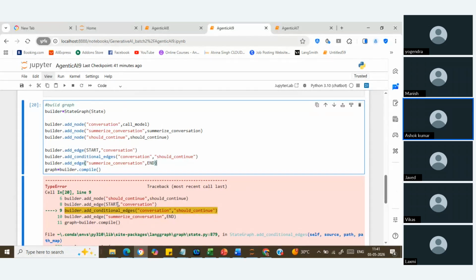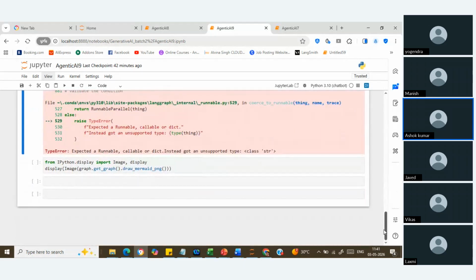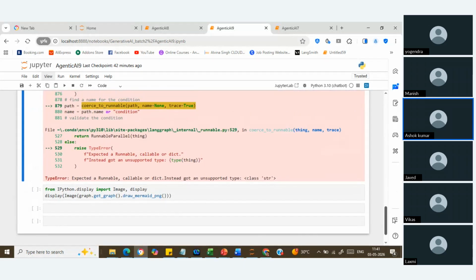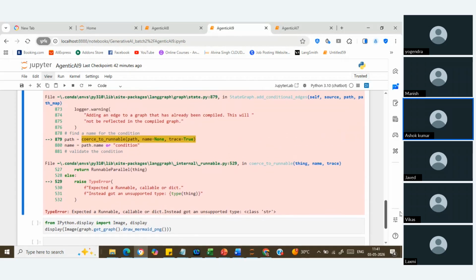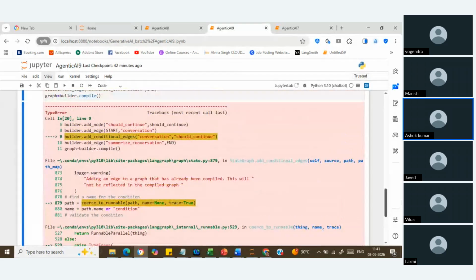What is the issue? Builder add conditional edges. Expected a runnable, callable object at what location? Builder dot add conditional edges.